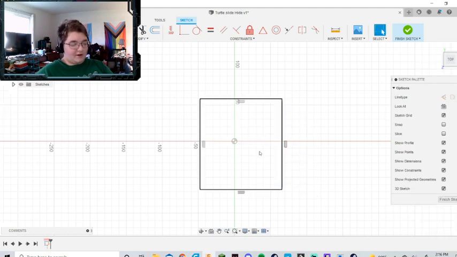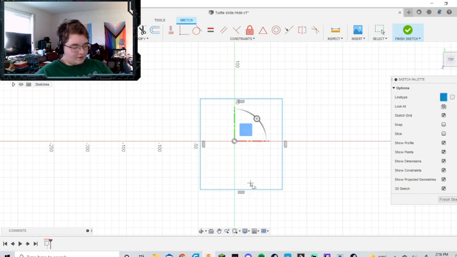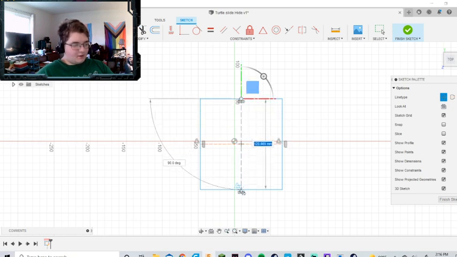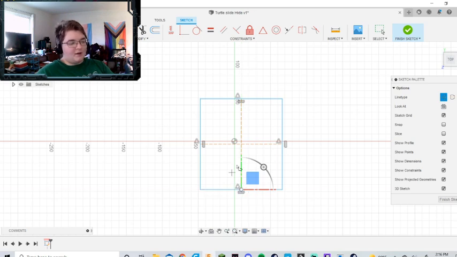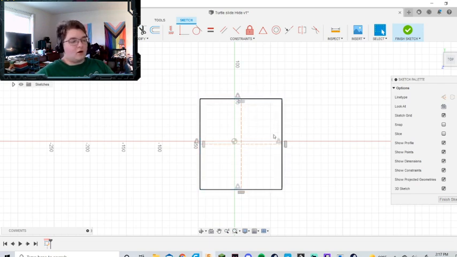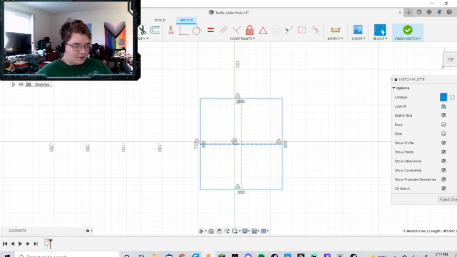There we go. It's actually gonna be a rectangle. I'm gonna do construction lines, midpoint to midpoint, and then midpoint to midpoint. And you can see the little triangle there. That means it's at the midpoint. And I hit X on my keyboard to make it a construction line, so when I hover over it, it's not going to block this off and make it harder to extrude. And I want this line to be midpoint with the origin.